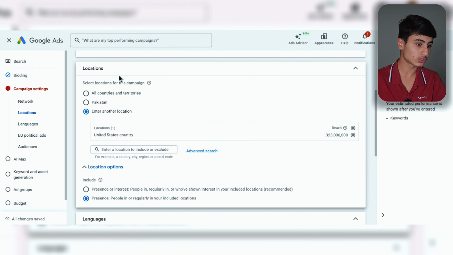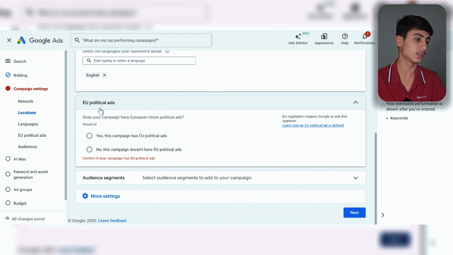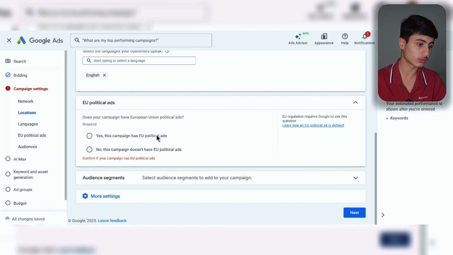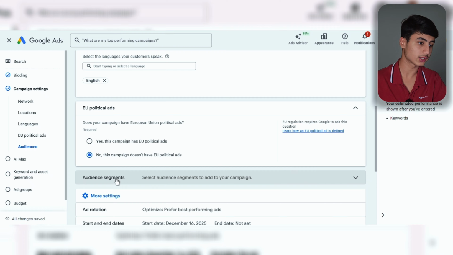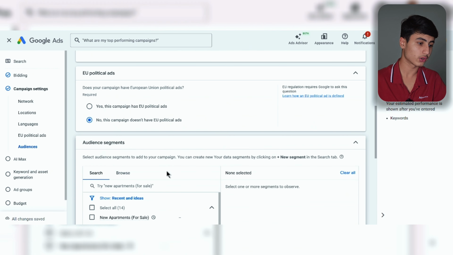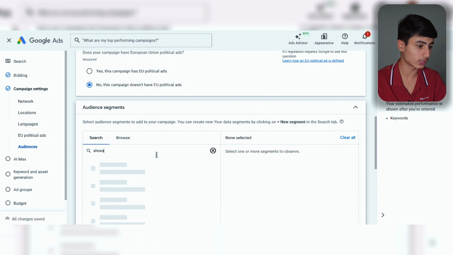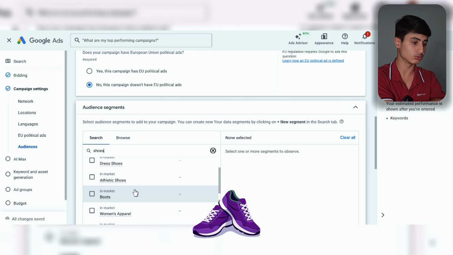After targeting locations, you will select your language, whichever one you want. Then you can see the option for EU political ads. If your campaign has EU political ads, then you can choose either one of these. Then you will go to your audience segments. For example, your product is related to shoes. You will click search, enter shoes as a seed keyword, and you will see people who are interested in shoes.